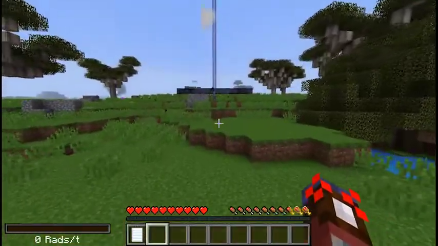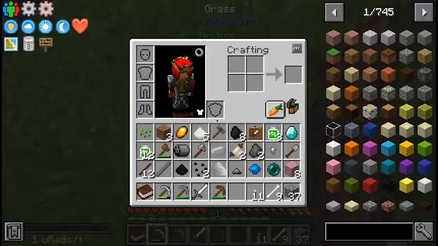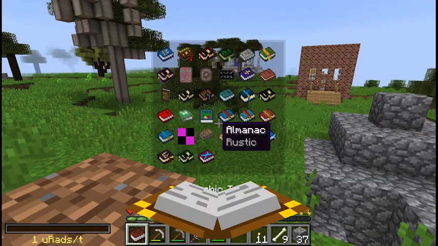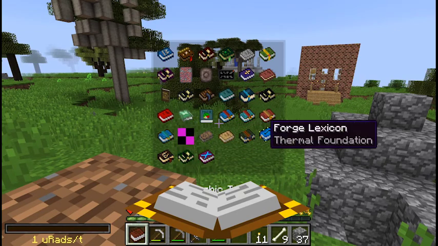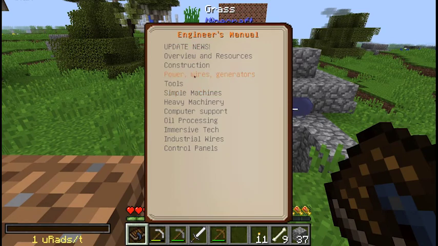Let's get what you need to start some new technological Minecraftian. There we go, everything's equipped back the way it was. Excellent. We want the Akashic Tome to read one of these books. Which book is it? Ah, engineering's guide. Excellent stuff.